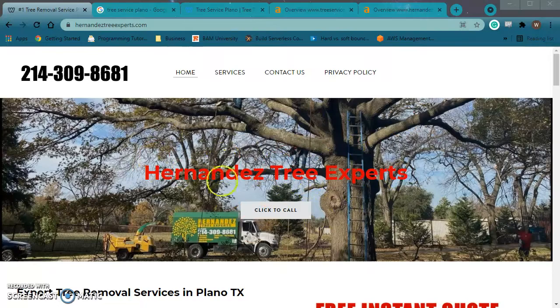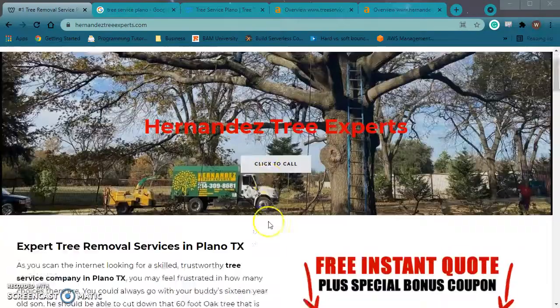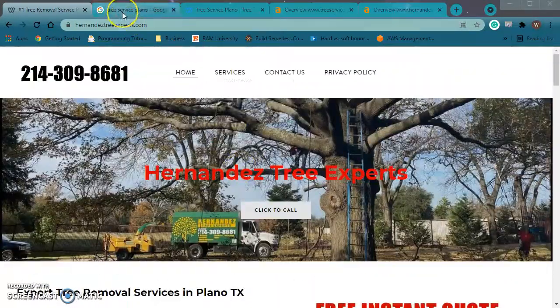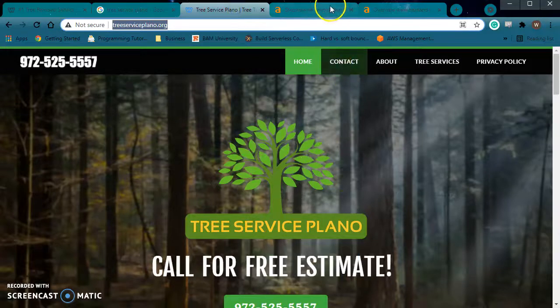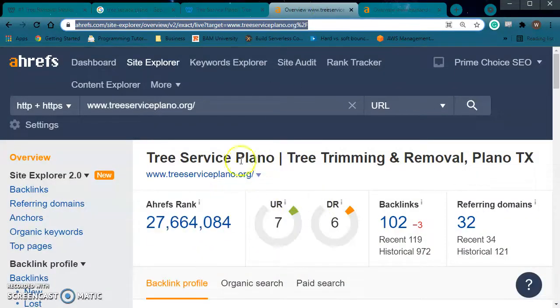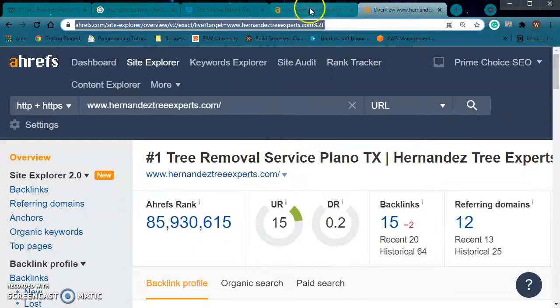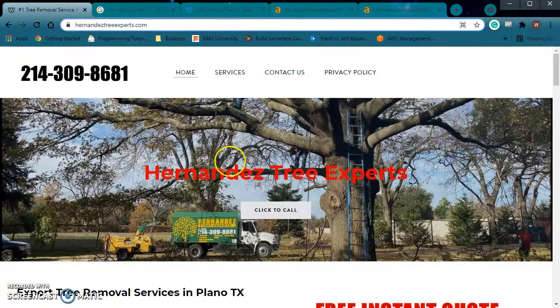So one thing that I wanted to do is start out by going through your guys' website. I want to show you some things about keyword searches. Then I want to show you your competitors' websites. But then I also want to show you the analytics behind both your competitors and your website. Okay. So to start out, let's start with your website.